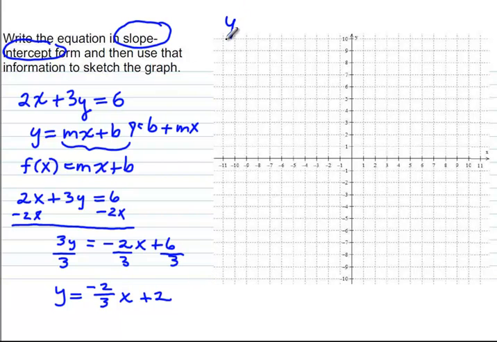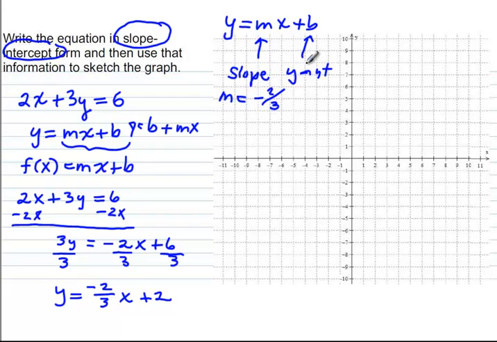In this form, y equals mx plus b, the slope is the coefficient of x. So in our case, m is negative 2/3. And the b is the y-intercept. The reason that's the y-intercept is if you were to substitute a 0 in here for x, this whole term would have a value of 0, and the number out here would be the intercept. So if you were to put a 0 in for this value of x, the term left over would be b. That would be 0, b, the y-intercept. So in our case, our y-intercept is 0, 2.